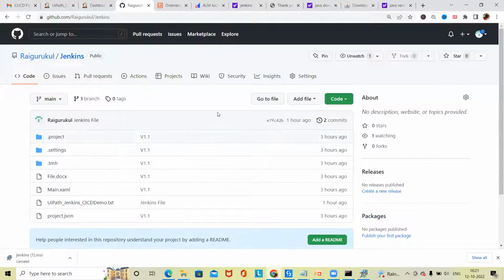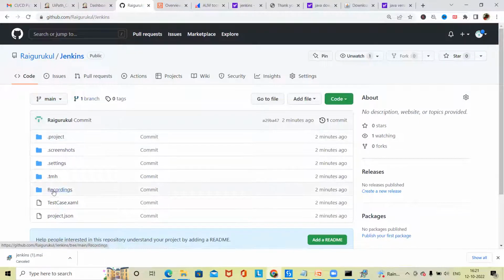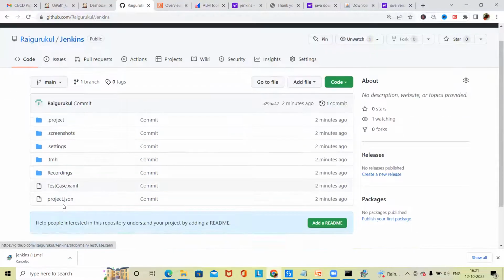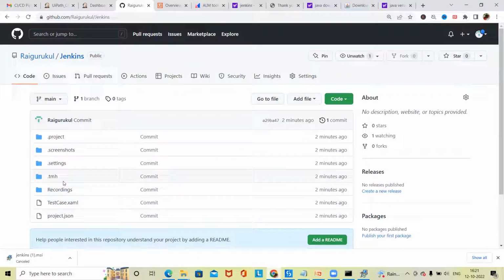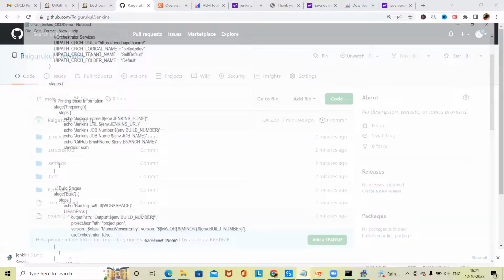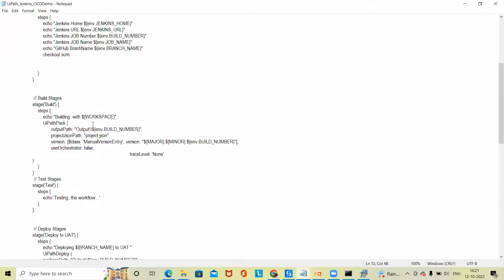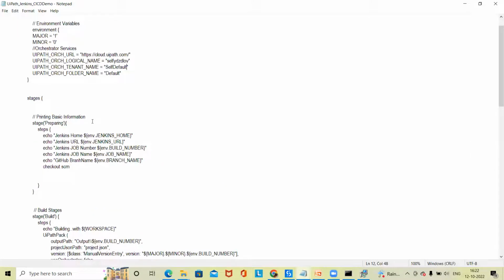So this is done now, and we can see the complete code here. We can see the recordings, and the earlier detail was deleted. After adding this, we'll need one script as well for triggering the process. This script will help us connect with our orchestrator, and with that orchestrator detail, it will trigger the process from Jenkins.